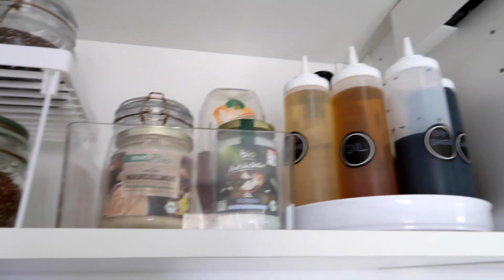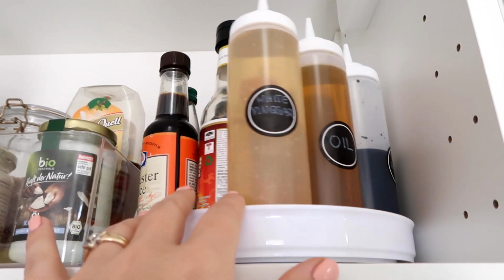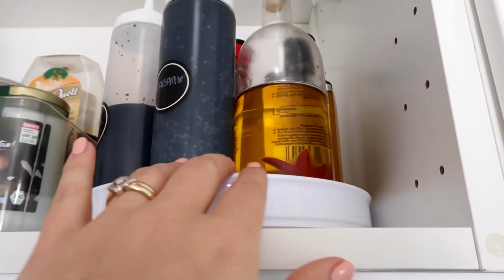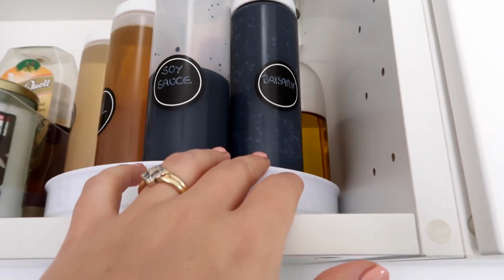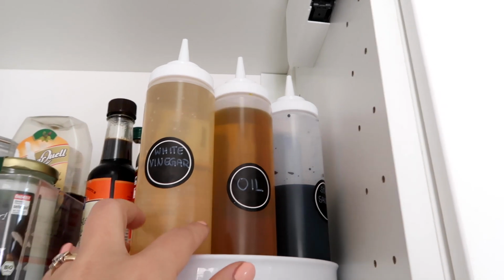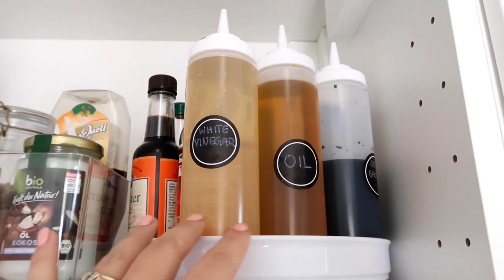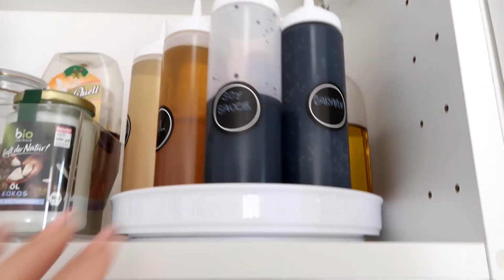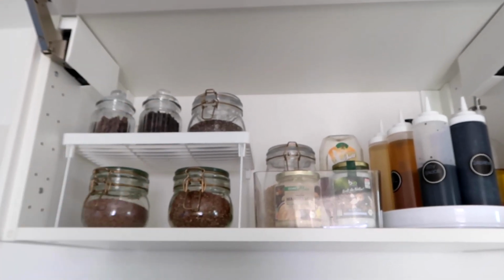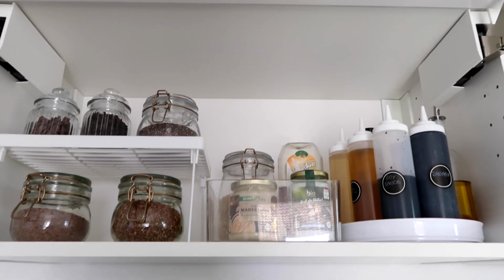And I'm going to add some peanut butter, and then we move on to my Lazy Susan, which has literally every condiment and stuff that I need, like different oils, my homemade chili oil, soy sauce, balsamic, white vinegar, whatever. And these bottles are really nice because they make disposing of the liquids a lot easier and not that much comes out. So I really love this. And as I said, breakfast bowls, so oatmeals or smoothie bowls, we do them a lot, so I have all the toppings up here.